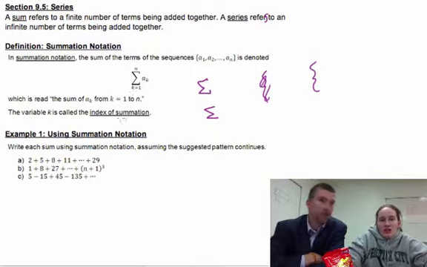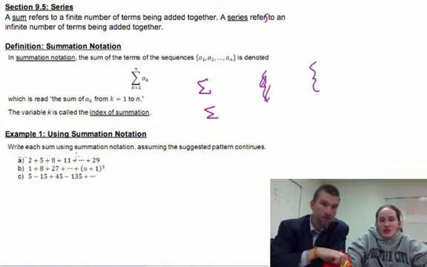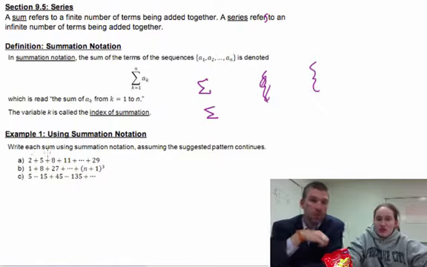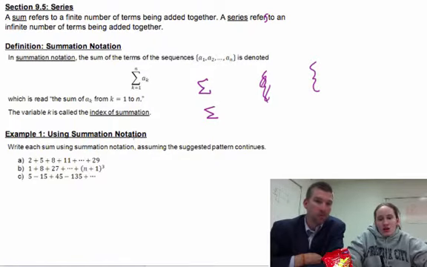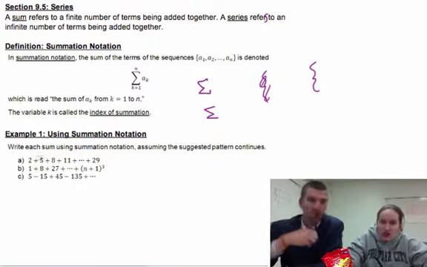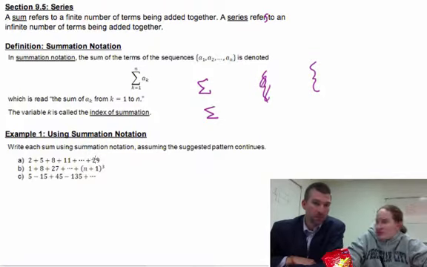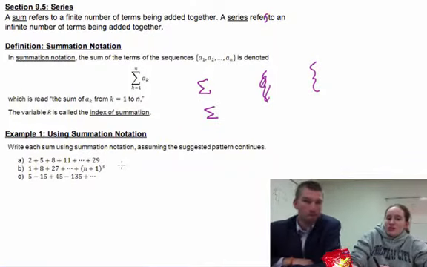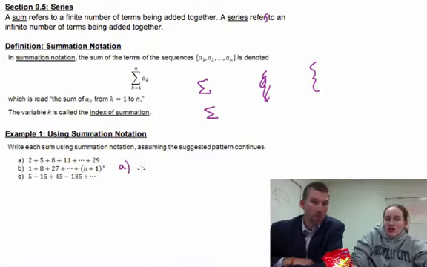And so we're going to practice in example 1 using summation notation. All right, let's do it. We have here 2 plus 5 plus 8 plus 11, and so on, plus 29, all the way up to 29. So this is stopping at 29, and we are going to have a number on top. Our first term is 2, and then it looks like we're adding 3 each time. So that's an arithmetic sequence, which we learned in the last section.